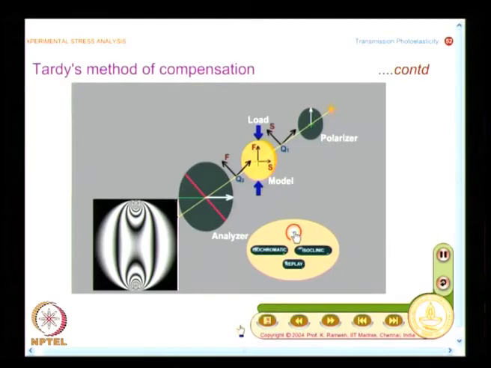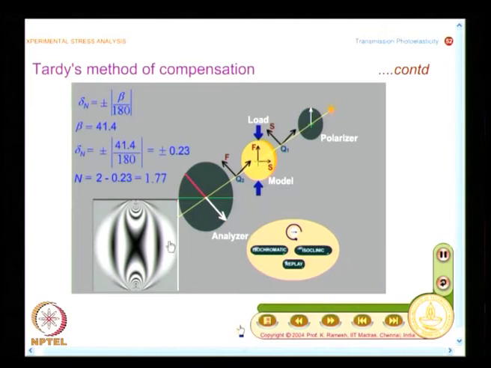Now, when I rotate it clockwise, what happens? I am able to make the intensity transmitted at the point of interest as 0. This is another way of looking at it. I have a fringe with shape of 8. Other way of looking at it is intensity passing through the point of interest is 0. Fine. I also see semblance of fringe pattern elsewhere. When I rotate the analyzer, I see the complete model.